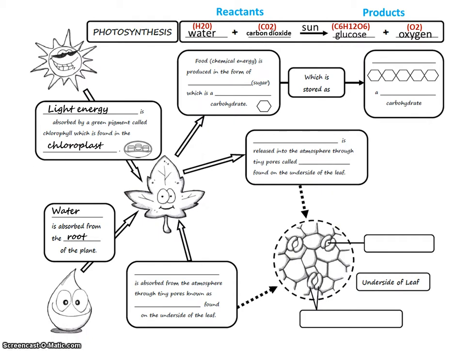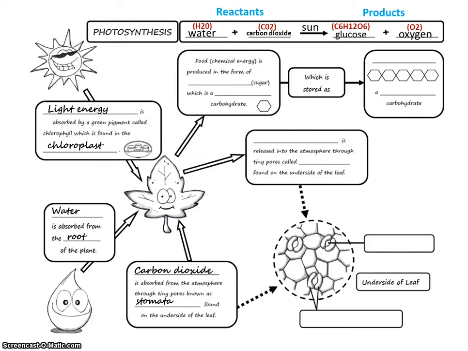There was one more thing, though, that plants needed for photosynthesis to happen, and that's carbon dioxide. So that's going to be absorbed in the leaves through tiny, tiny holes known as stomata. You can't always see these with the naked eye, but on the underside of the leaf, there are really, really tiny holes or pores, and that's how carbon dioxide can get into those leaves and into the plant and used for photosynthesis. So that covers our reactants.